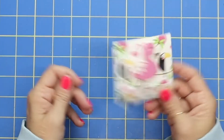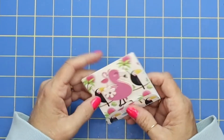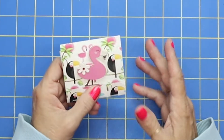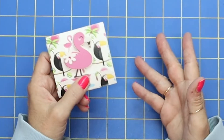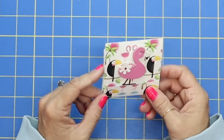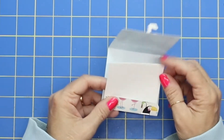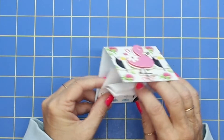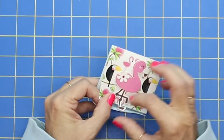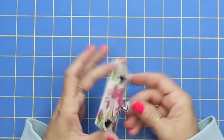These could be used for so many things — as a little favor for a birthday or a shower, or even just a cute little gift, something to make for craft fairs or boutiques. Little kids would really enjoy this, having a cute little matchbook notebook with some cute paper in there to doodle or draw on, or keeping one in your purse for a grocery list. So many different ideas.